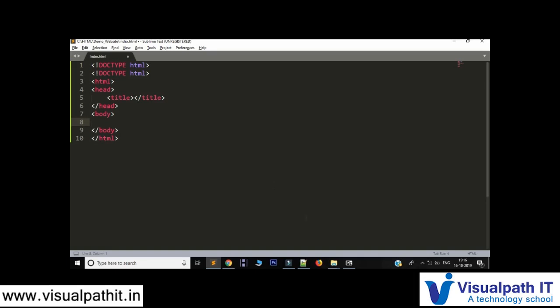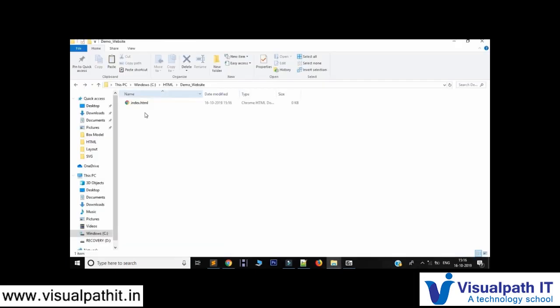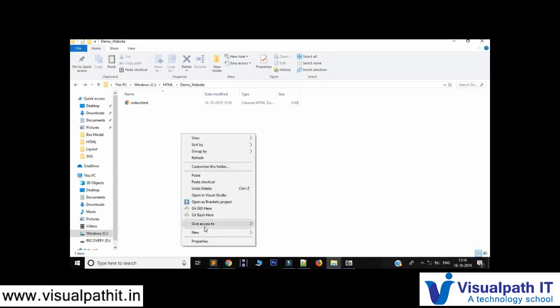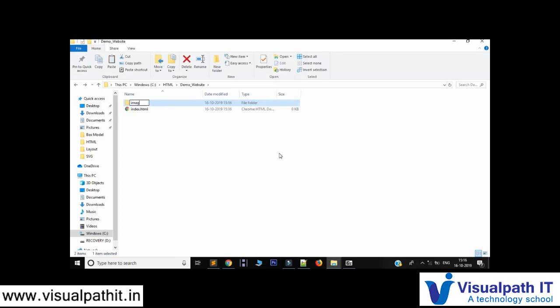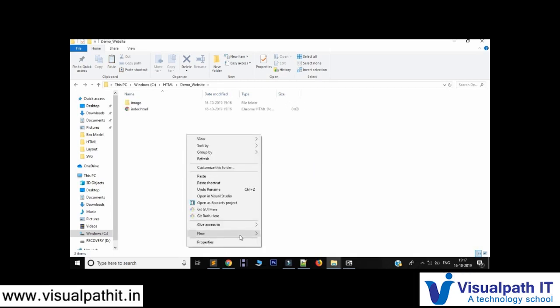So always do remember, before going for this, as I told you, the first rule is the home page should always be in the index.html, and always try to create folders for your external CSS as well as images. As it's a website, each and every website will have at least 2 to 3 images, right? So always save your images inside the image folder. So when you link it, you can easily link it. Okay, so there's no need of confusion or something like that. So all the images which you are going to use in the website should always be in an image folder. Okay, so the next is have a CSS folder too.